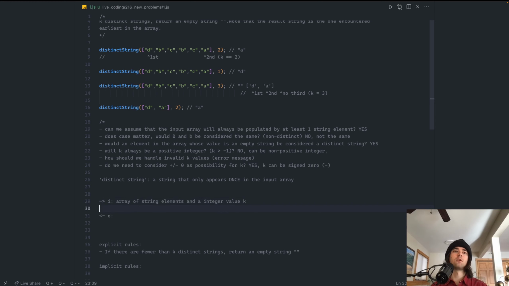And then our output needs to be either an empty string or an error message or the kth distinct string present in the input array.